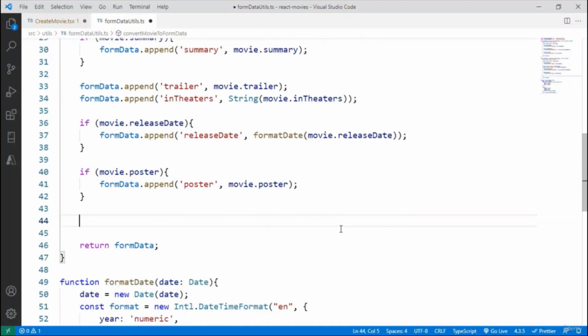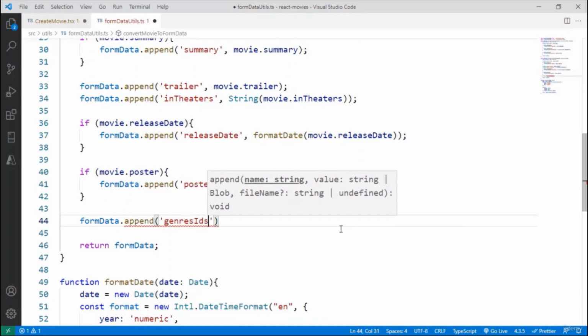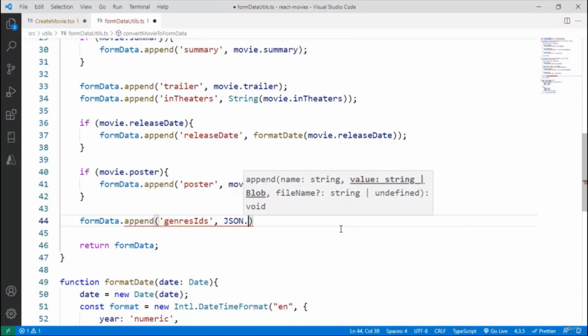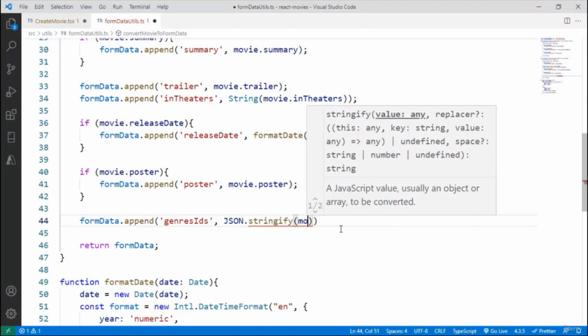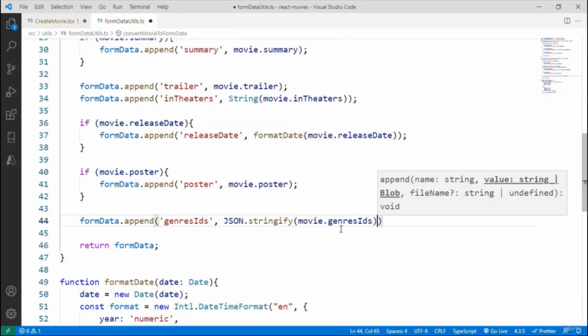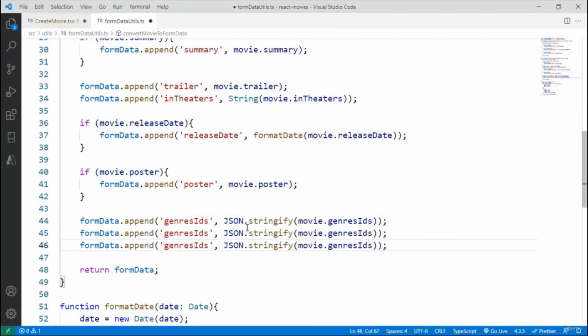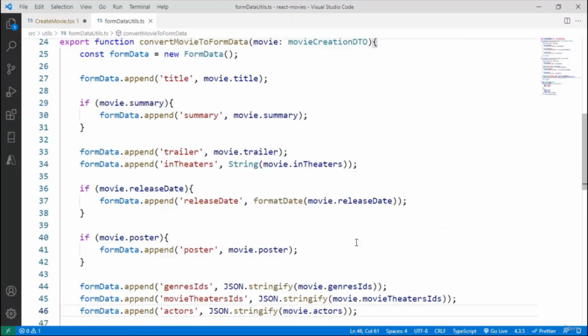Now let's say here formData.append genresIds, comma, JSON.stringify(movie.genresIds). And let me clone this twice because I need to work with movieTheatersIds, and then here I will put movie.movieTheatersIds, and then here I will put actors, and here I will say actors, and that should be good enough.